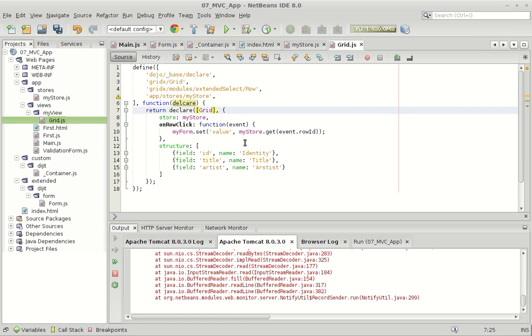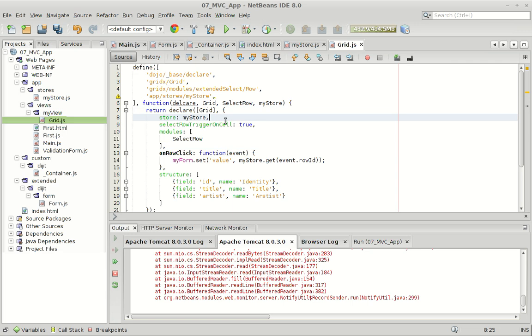I'm just going to copy because it's faster, and that's it. I'm going to say that select row triggers every time I click the row, and the row is going to be selected or marked as selected.